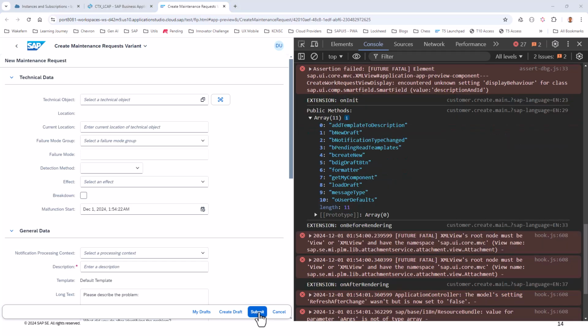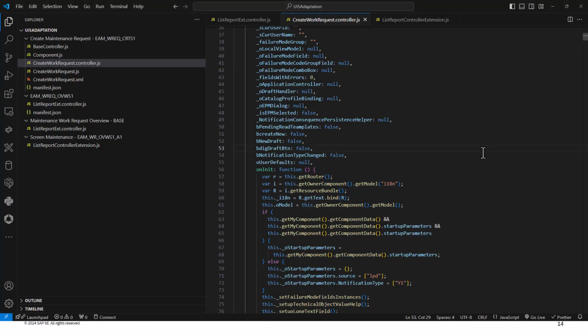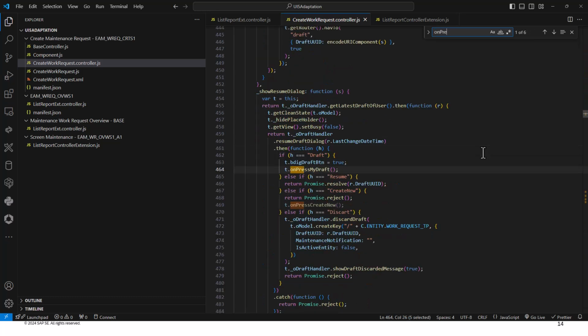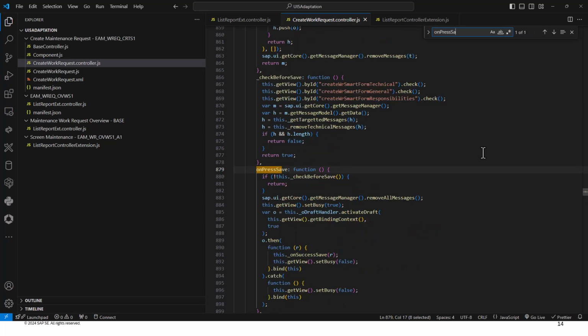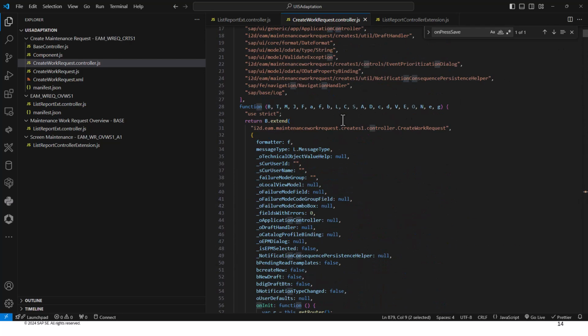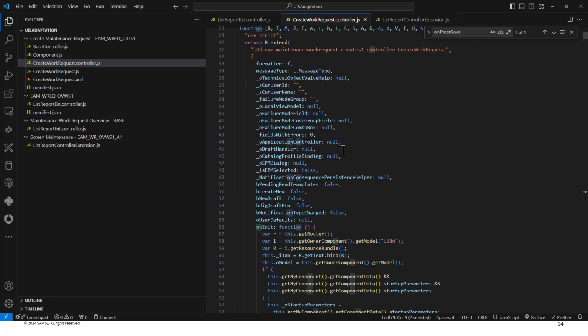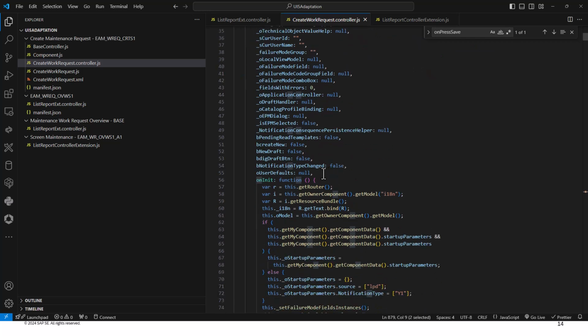If I look in my code, there is a method called onPressSave, and this is the method that gets run when I hit the submit button. But because this starts with on, it is considered private on the base application because there's no metadata section right here. So the developers have not extended this. Anything that starts with on is considered private.